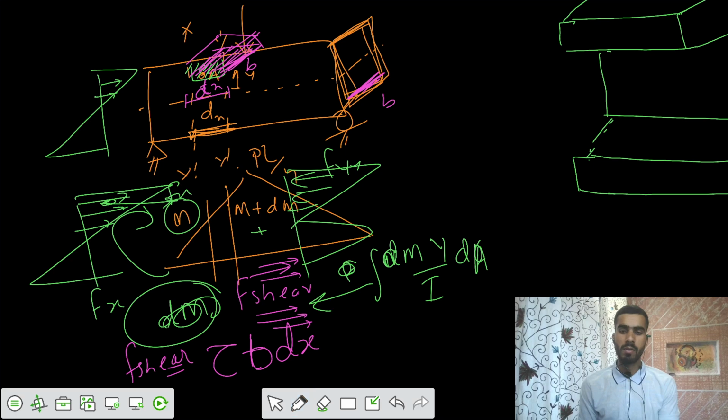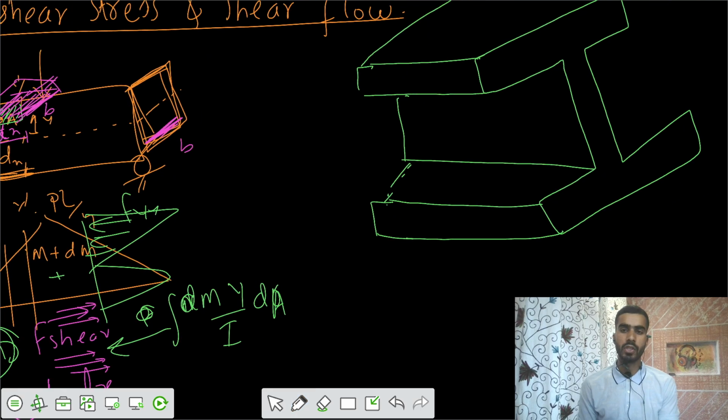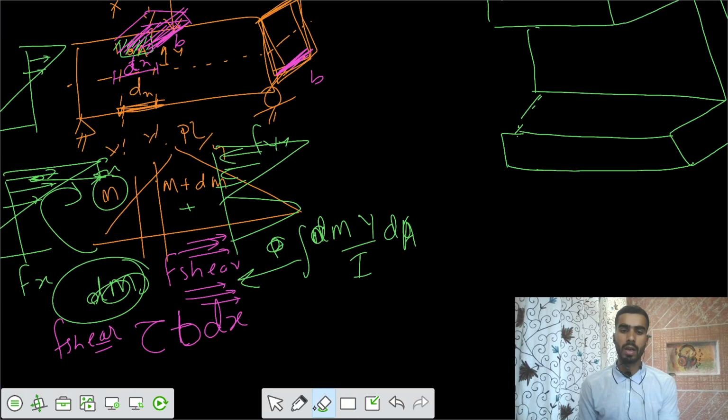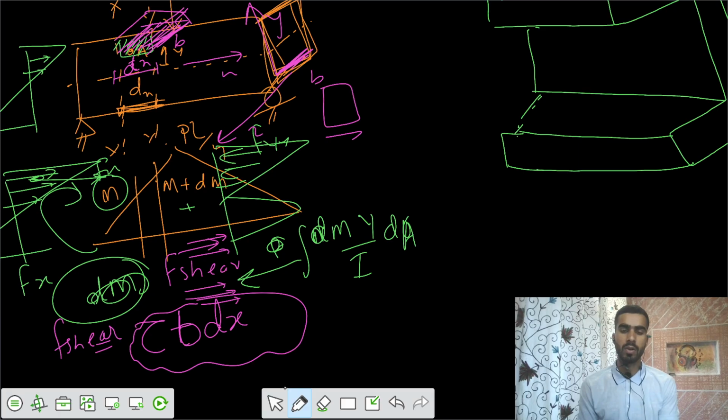In the same manner we are dealing with the I section. This was along the long axis, acting in the longitudinal direction. If this is your z direction, this is the y direction, and this is the x direction, then we can call that shear stress, acting perpendicular normal to the surface, that is z, and in the direction of x, tau xz. So your shear stress tau zx was acting.